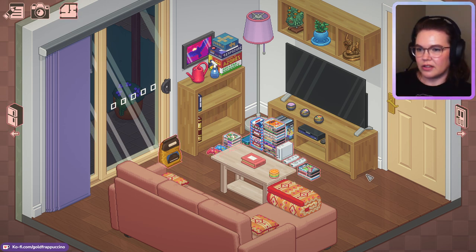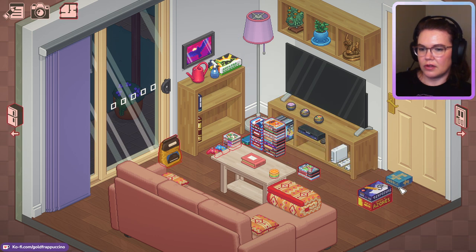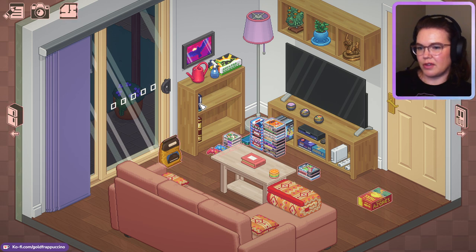Alright. So, I guess our Wii's gonna have to go here. And maybe, I don't know if we can fit them all though. What's gonna go down here? Can these fit? No, they can't. Can some board games fit down there? See. Those fit. But I don't know if that was the best way to use that space. We'll figure it out. Yeah, because I need somewhere to put the.